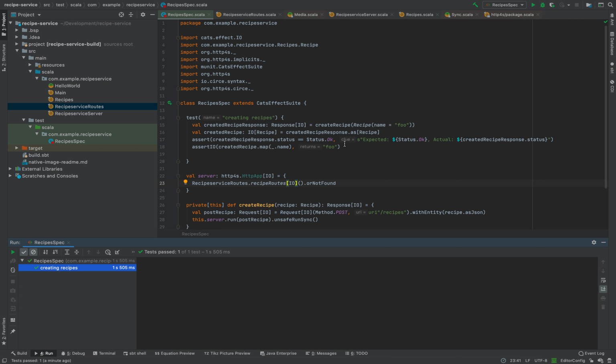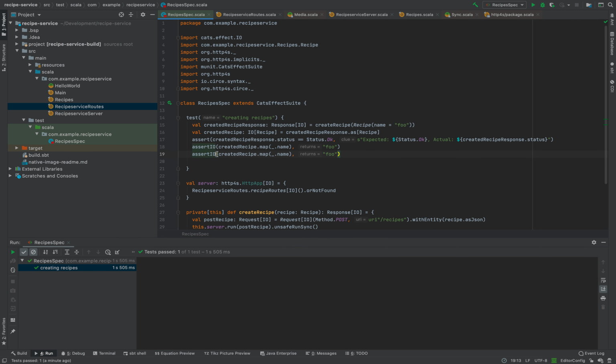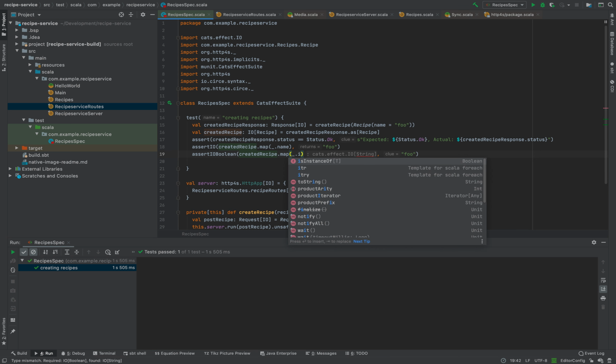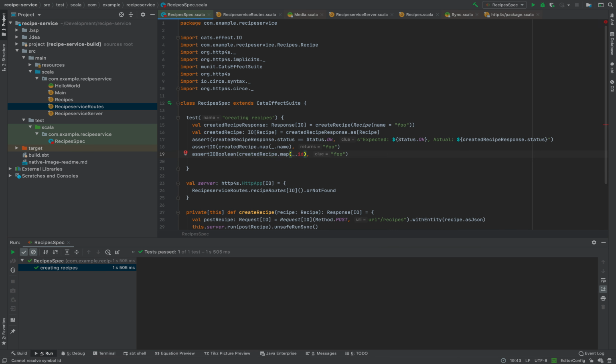For this video, we will be kind of doing that, but we'll basically be mocking out that state generation for the purposes of the test. But in subsequent videos, we're going to let the data store handle that ID generation for us. So let's update our specification to codify that. So what we'll say, we're going to do a new assertion, and we're going to map on the IO for the recipe, and we're going to map on the ID that we're going to add to our state, and we're going to check to see that it is defined.